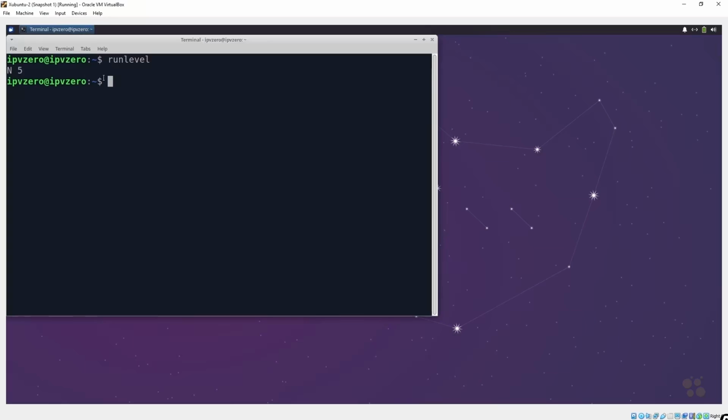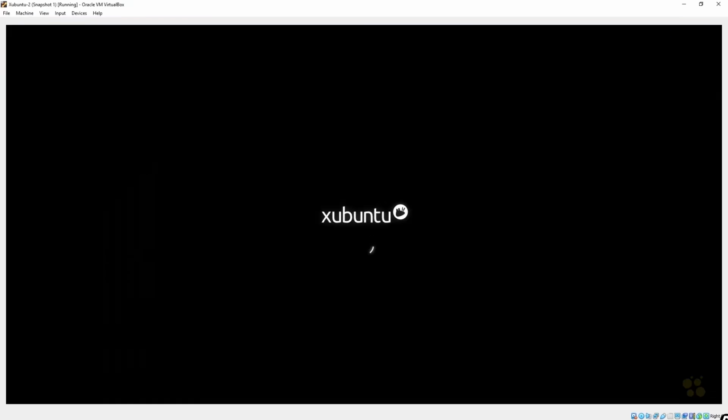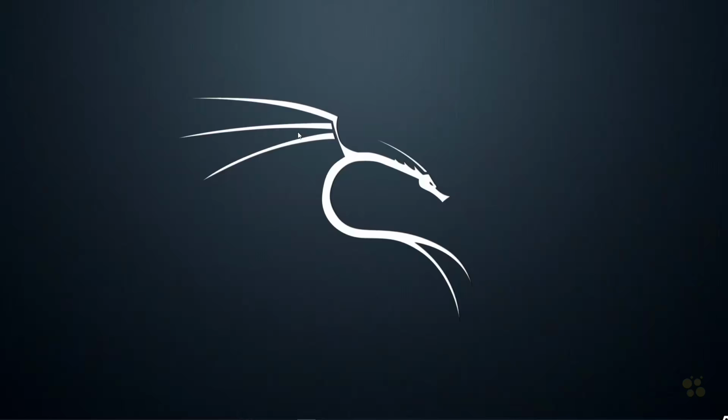And again, if we wanted to shut down the system, I could use the command telinit, and the run level to shut down the system, or to halt the system as the terminology goes, is run level 0. So if we hit enter, that will shut down the system and it will fully close.